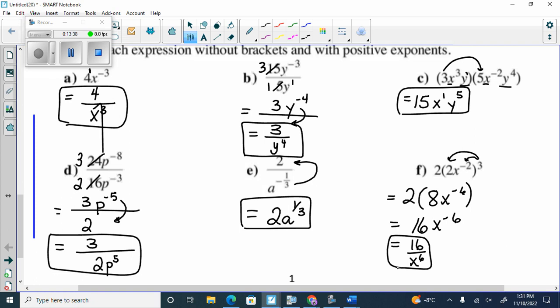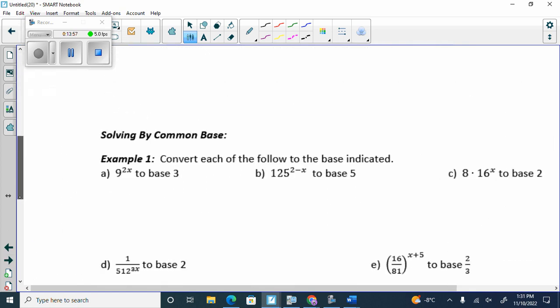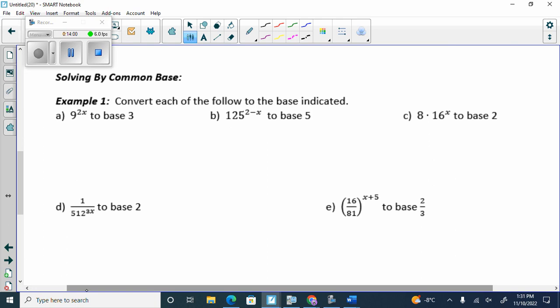Okay, then we're flipping over and we're going halfway down page 2 and we're going to look at example 1. You have to watch, because you're going to miss that. So, we are here at the your turn. Nope, we're not. We're at the common base. So, we have to understand example 1 really, really well, because it's leading you into being able to solve by common base, which is what we're doing right after this.